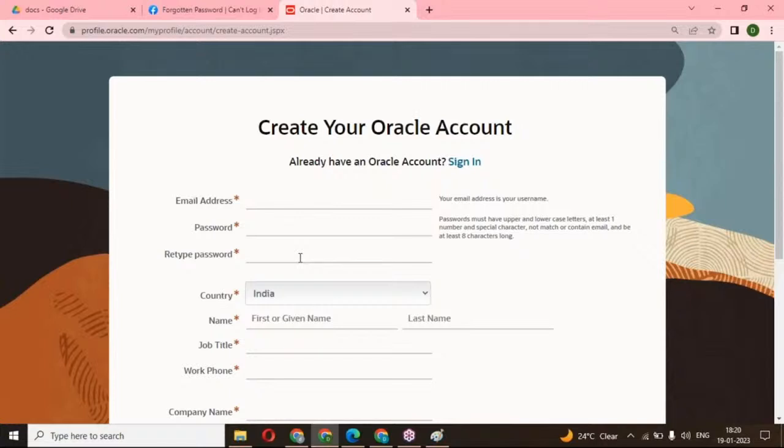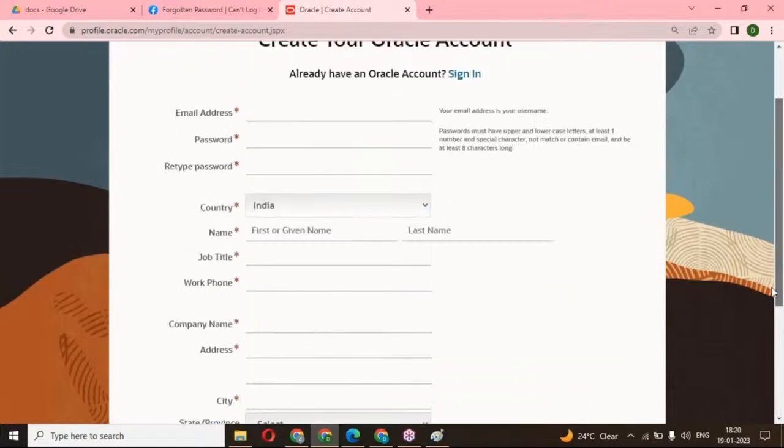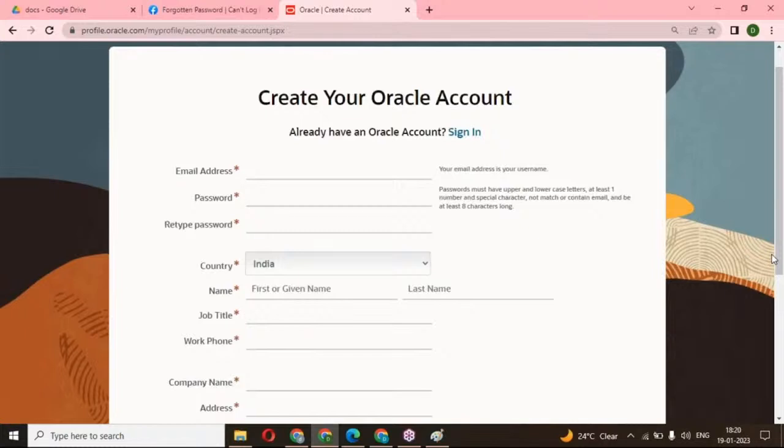Why? Because every web page will ask you to log in. Logging in means I have to complete my registration. If I am an existing user, then only I can use these. If I am not an existing user, I cannot use these. This way we are creating our account and submitting our application form. When I enter my username and password, I can submit my application form, and by that I can easily interact with the server page.